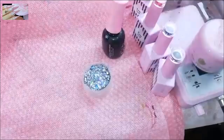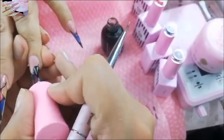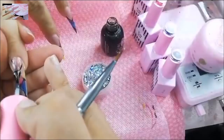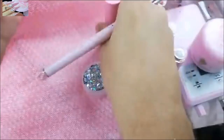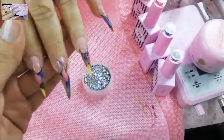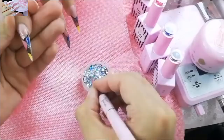And now let's cure that. So again, just a little bit of base gel. And apply the glitter wherever you want it.